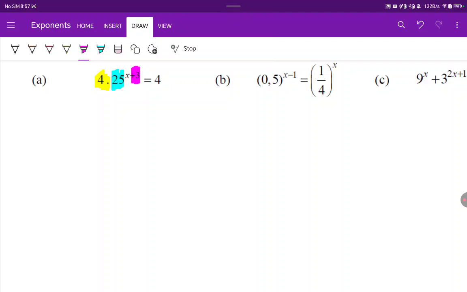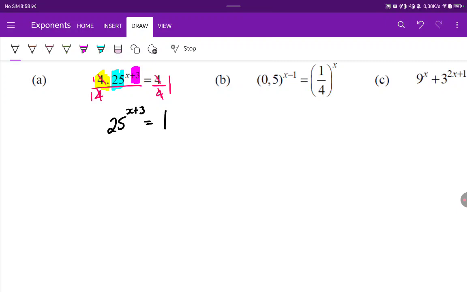So the simplest one we can deal with is that 4. This is multiplied by 4. So we are going to divide everything over here by 4, and over here by 4. So I'm writing that fraction line to indicate division. 4 over 4 is equal to 1 over 1, so that cancels away. What do we have? We have 25 to the power of x plus 3 is equal to, again, 4 over 4 is equal to 1 over 1. So that's brilliant. Okay, 25 to the power of x plus 3 is equal to 1.